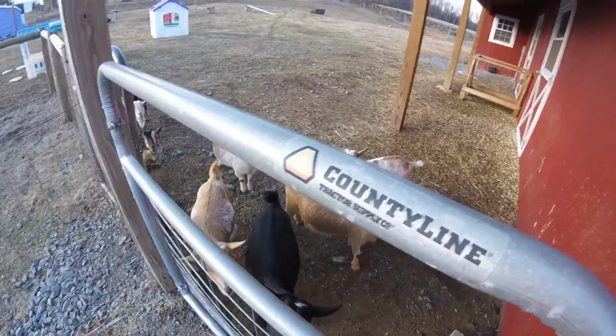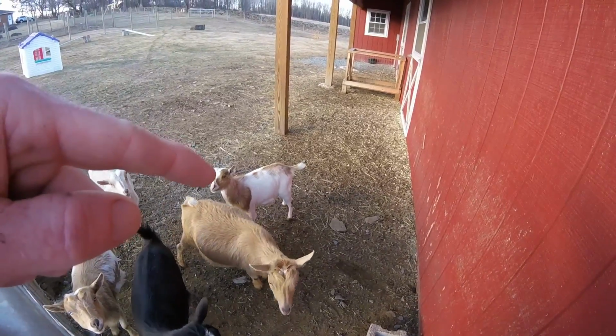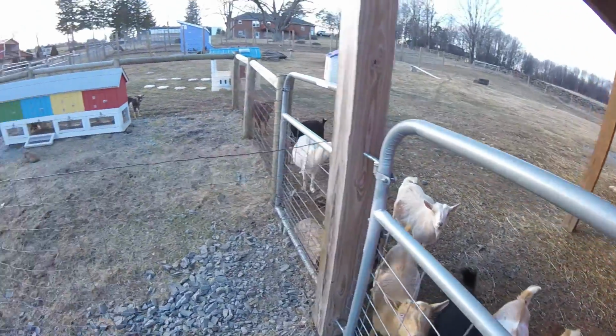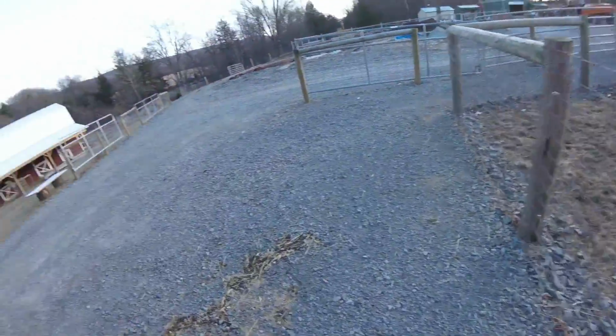Not all of our goats are pregnant. Some of them you can see. That little one there, she's not quite a year old yet, so she won't be bred for a while, but it's a nice day out. And we don't like to put them in too early when it's nice out. If we leave the door open to the barn, even in the nice weather, they'll just go and lay inside the barn. So we have to shut the door during the day, unless the weather's bad. So that way they stay outside and get the fresh air. They're kind of lazy animals that way. And if it's super hot, we leave the door open because we have a fan that blows in there.